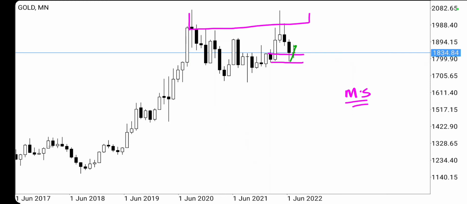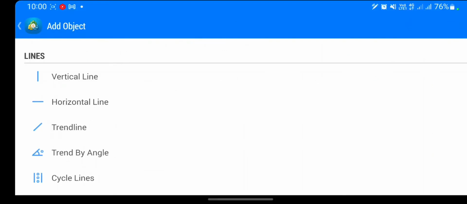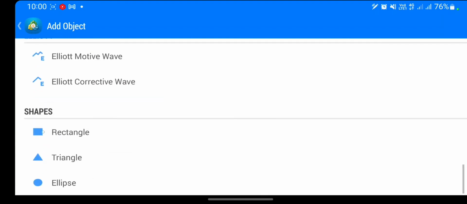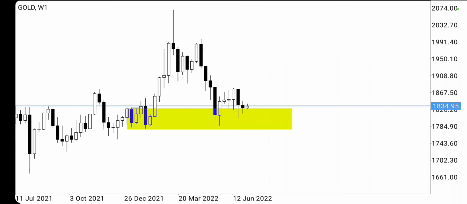So to conclude, here we are just inside the monthly area of support. We can put our rectangle just to mark that. Remember, on every time frame you approach it as an individual time frame, so that you don't get confused. You can't say that because I marked the level here or a trend line here, then when I'm going down to weekly I mustn't do that. That's not how we do things.